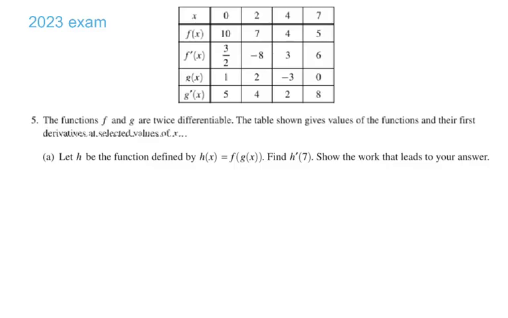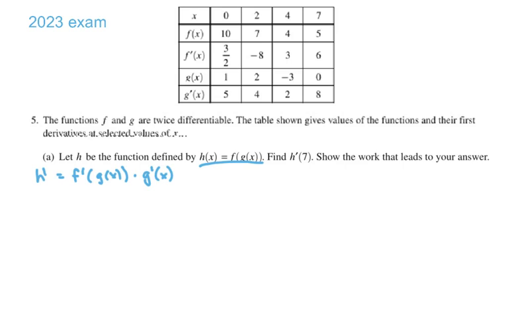So we're only going to do a couple problems, and this one is actually from the 2023 exam, so it's really recent. They give you this table of values with derivatives for f and g, and the first question is, let h be defined by this composite function, find h prime of 7. So you're going to be using chain rule, right? Because we have an outer and an inner. So it's the outer function's derivative, with the stuff plugged into it, times the inner function's derivative. That's what h prime is equal to.